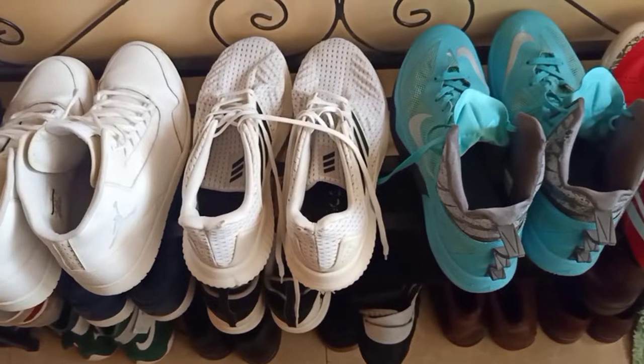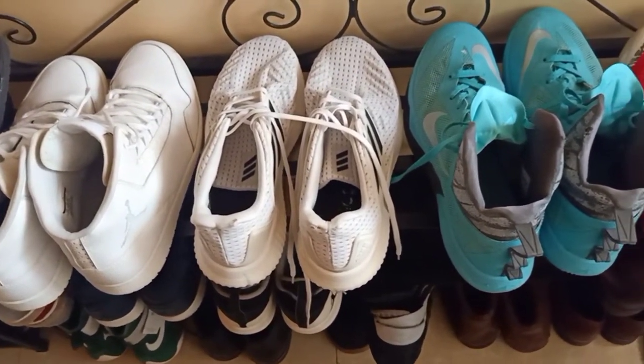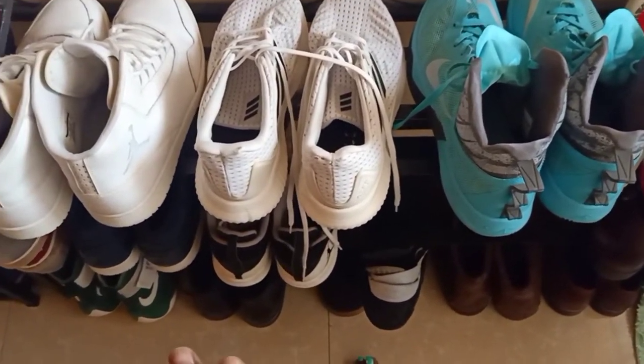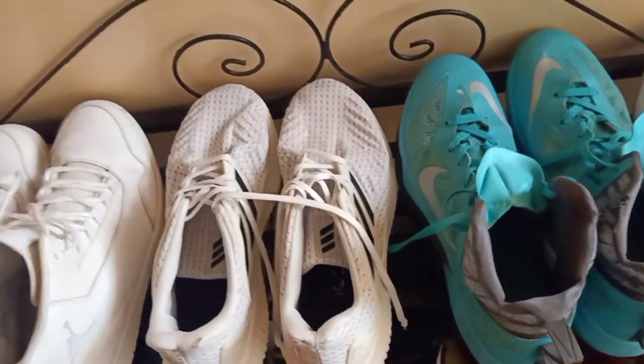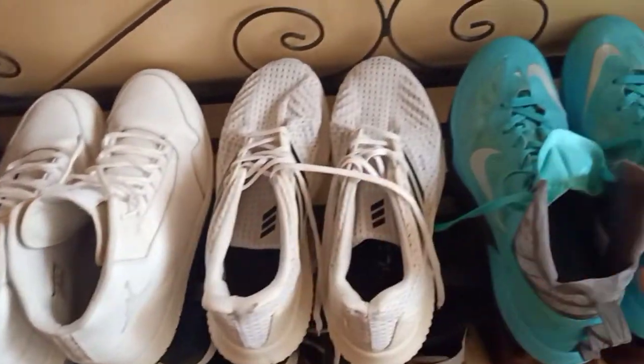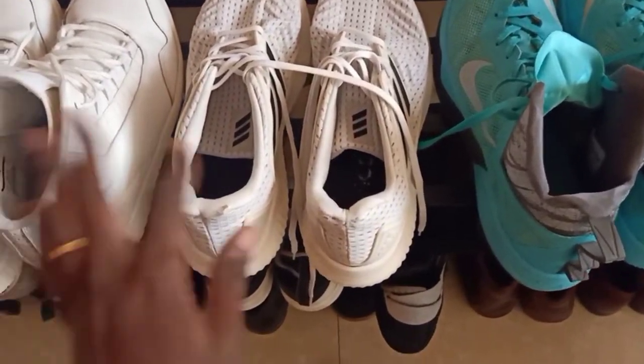That's perfect for me because it's easy for me to tell if the colors run - 'kamazi mengara amazi jangara' - the moment I put them in a washing machine. My biggest inspiration also is the fact that he is a clean freak when it comes to his sneakers. He likes his sneakers clean and dry all the time.